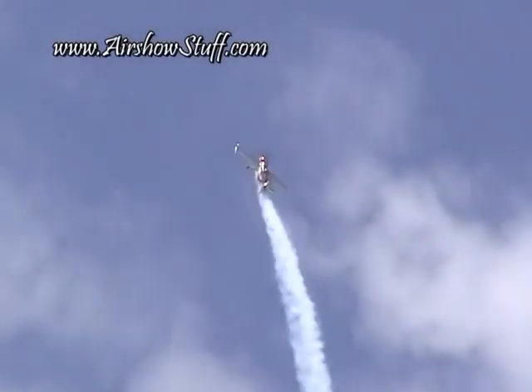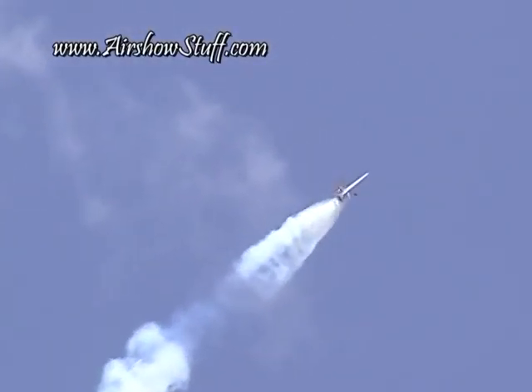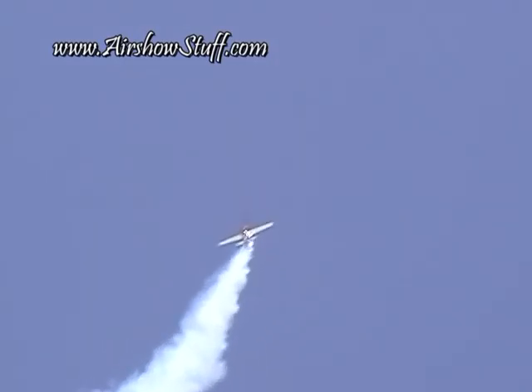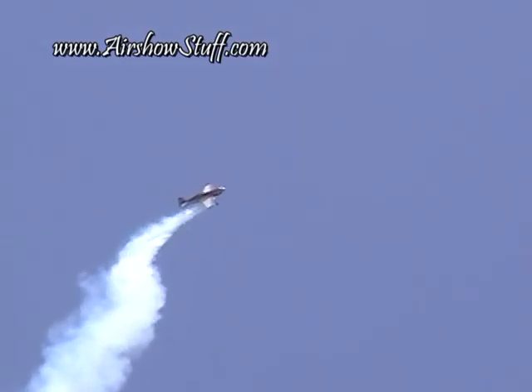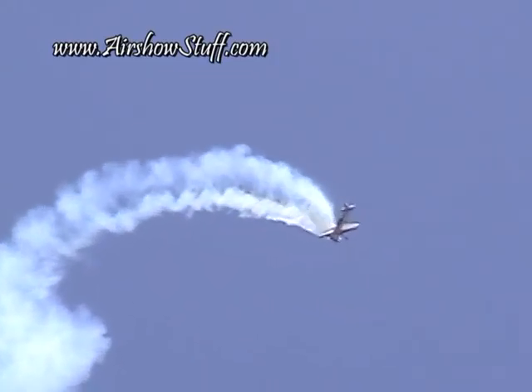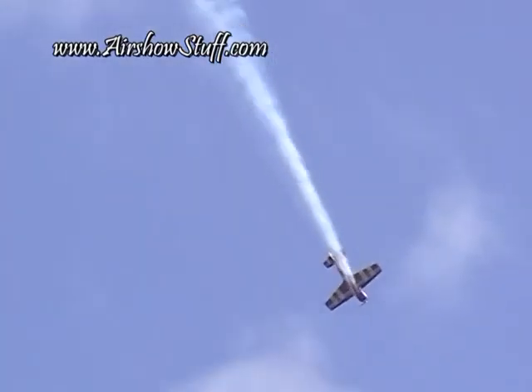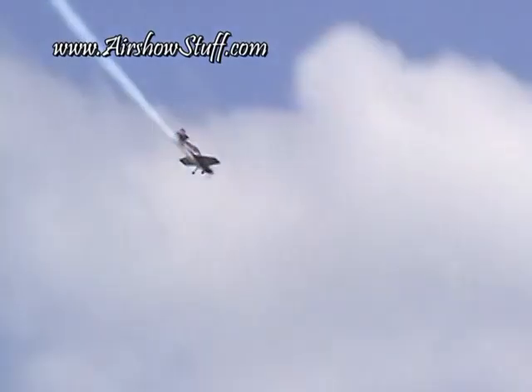The airplane has an incredible roll rate as he stops it. Powell topples the airplane, nose for tail goes into sliding flight sideways. Now he'll slow the airplane down almost zero miles an hour, kick hard on the right rudder pedal, put it into a knife-edge spin, coming down at over 2,000 feet per minute. Watch him recover with a quarter roll to the right — he'll stand out to the right-hand side of the aerobatic box.